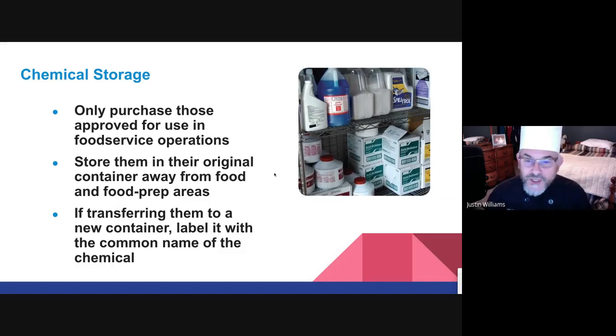I was working at a place one time. We had this degreaser called Big Red. Fabulous degreaser. Really works great. But when it's sitting there in a plastic container, it looks exactly like red wine vinegar. One of my utility people decided that it was a really good thing to use. It needs to be diluted by water, so he put it into a squeeze bottle, like a ketchup squeeze bottle. We use those on the line, especially when we're plating up food. It's nice to put little squiggly lines on and that kind of stuff.